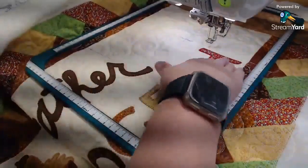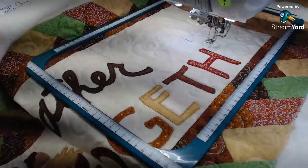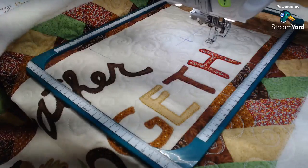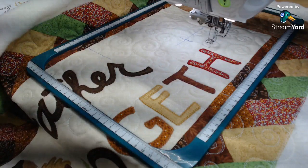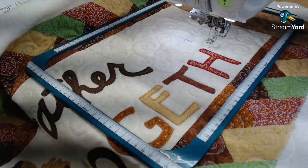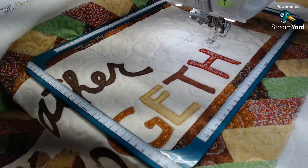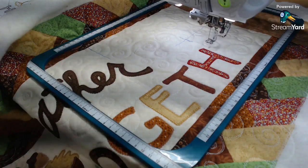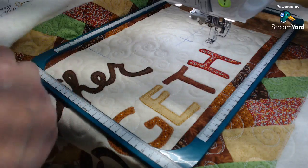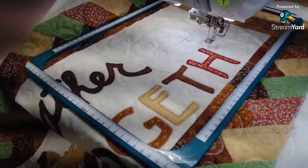All right. So does anybody want me to do another letter? I'll do another letter if you'd like. I don't want to keep you all night, but I thought maybe you'd like to see most of this one done. This is not a simple project. It truly is not. So I think we need E, right? So E's the brown. Sure, is that okay? I could keep sewing. I have to do it anyway, so I might as well keep sewing, right?